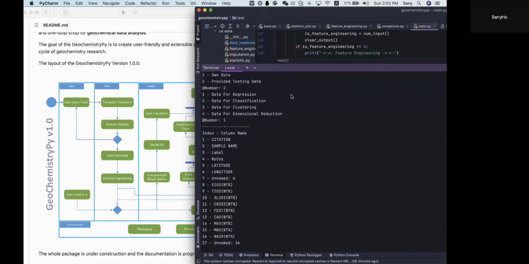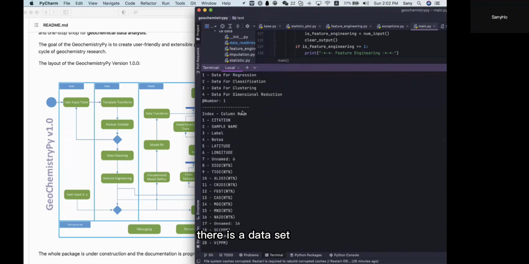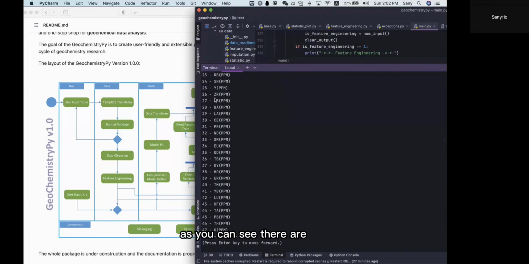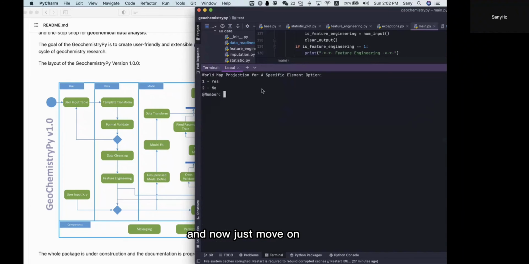Now, as you can see, there is a data set processed inside our package, and you can check how many columns the data set has. As you can see, there are 47 columns. Now just move on.